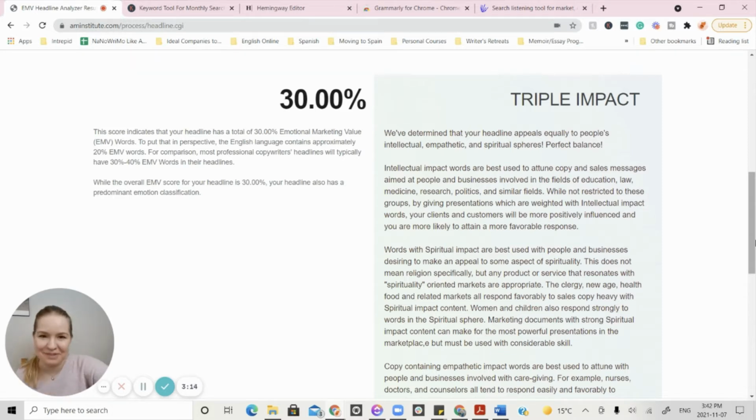And so this sort of happens by mistake sometimes, but you'll start to, especially as you use this as a way of getting feedback on your writing, you'll be able to start to target what it is that you're writing towards the particular sphere that you want to speak to.